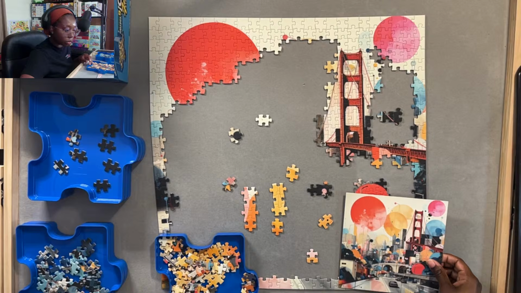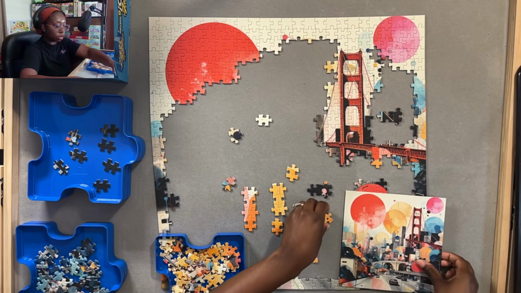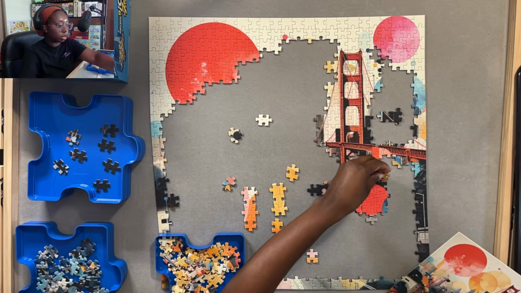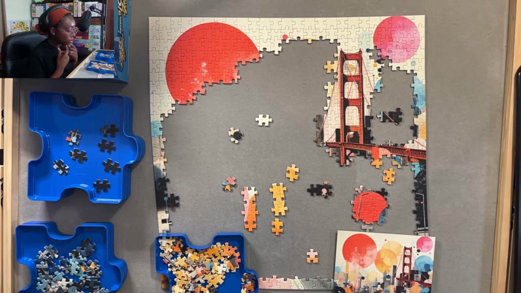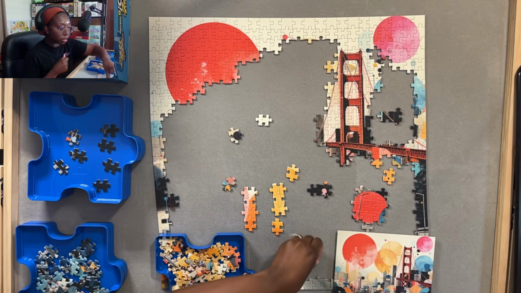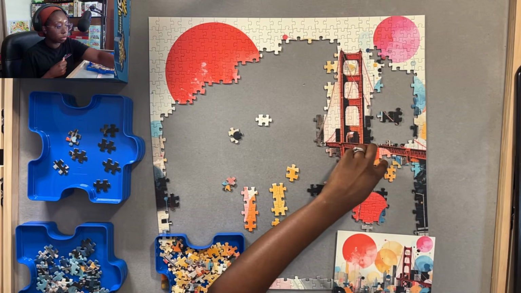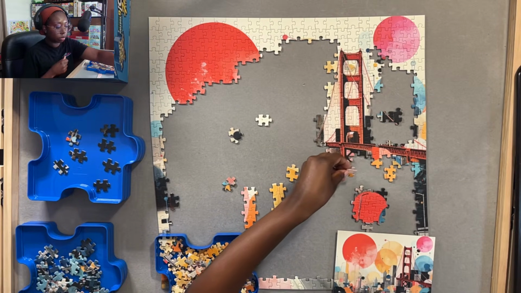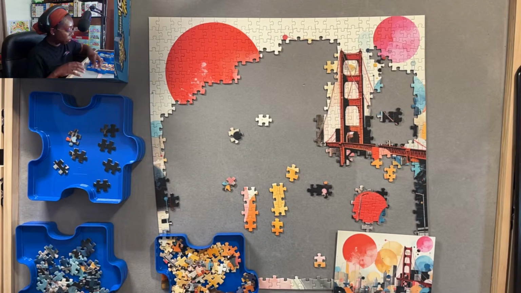Okay, wait. It's orange with a red line and a black dot. Oh, way over here. Okay, so this is here, some kind of way. Oh, then this one probably goes over here too, right? No. Okay, you're just gonna be the piece we leave alone for a little bit.